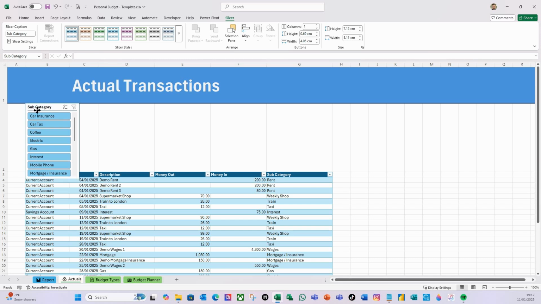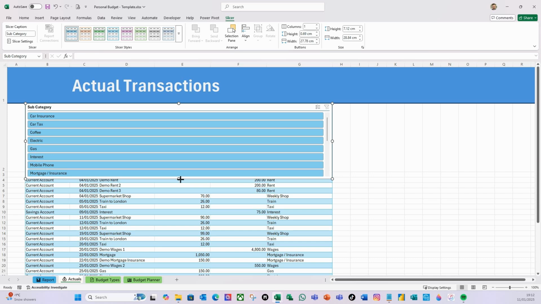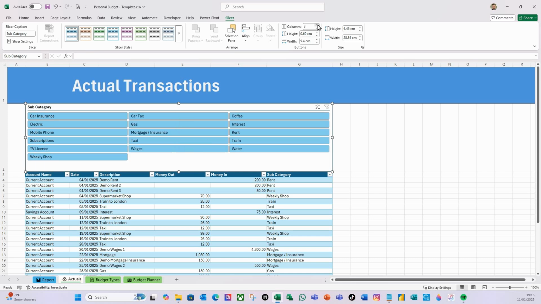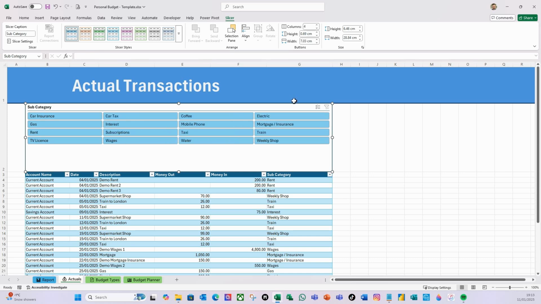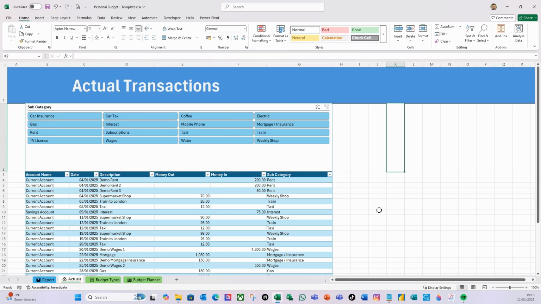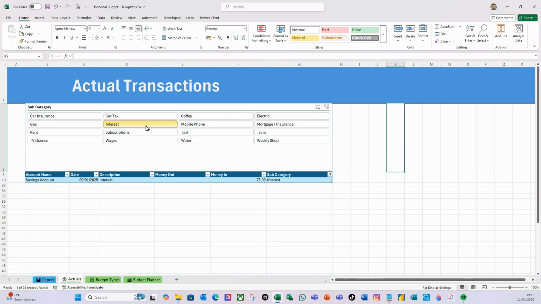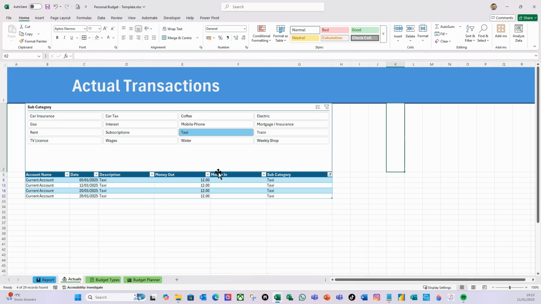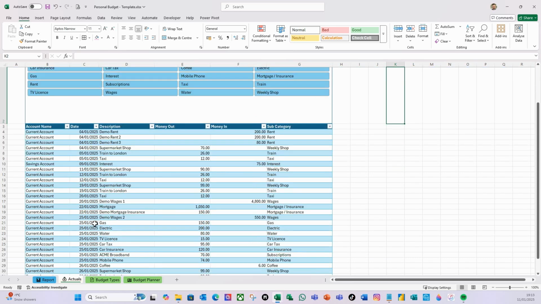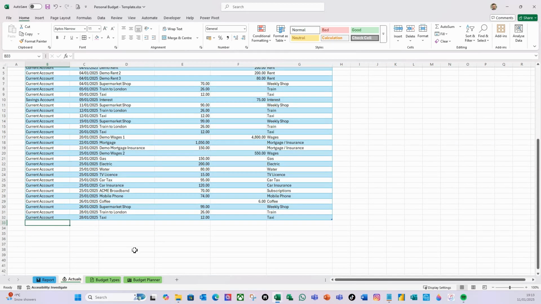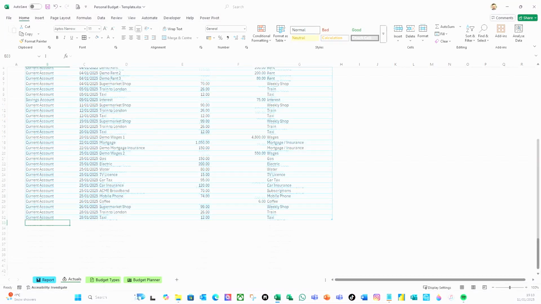And let me just hold down the Alt key. Let's make that so it's snapping. And again, with the slicer selected on the slicer options, let's increase the column count. There you go. So now, if I select that, I can filter the information in here. So let's add some more actuals data in here so we can have a bit more data.